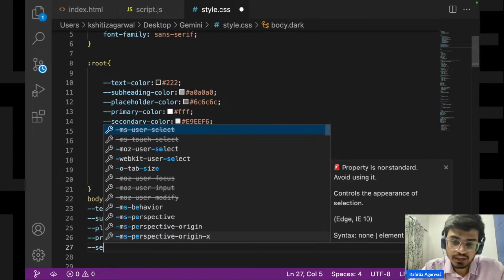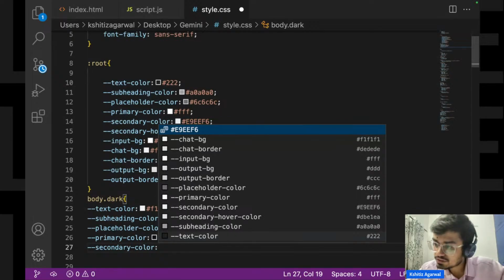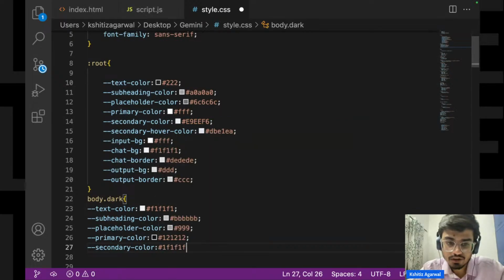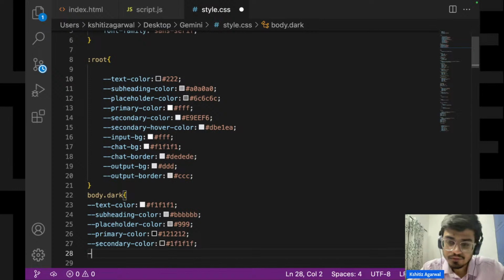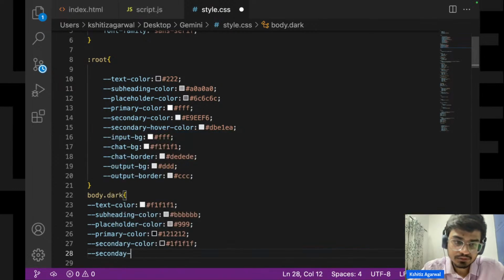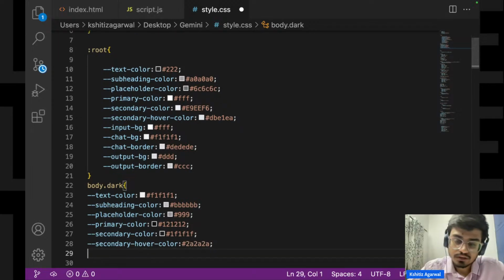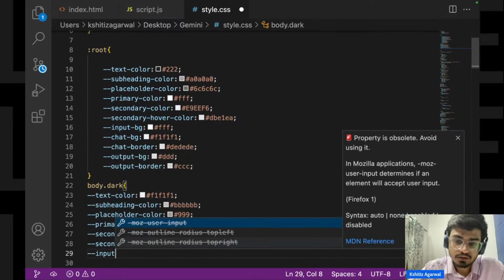The secondary color we are going to have is #1f1f1f. Secondary hover color is #2a2a2a.